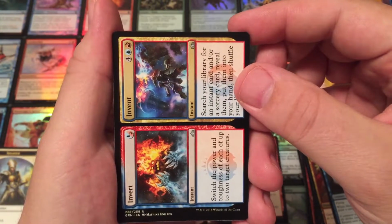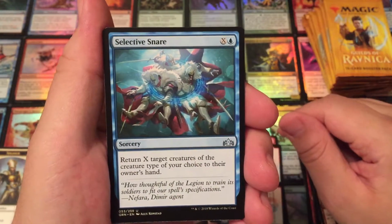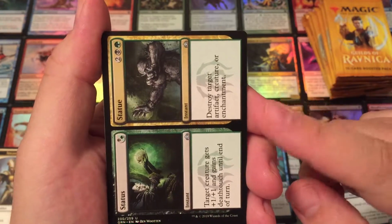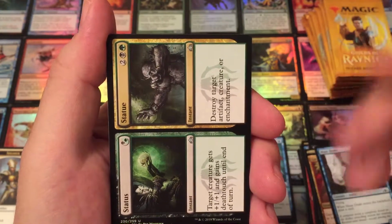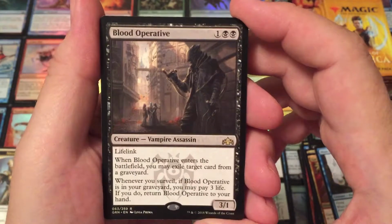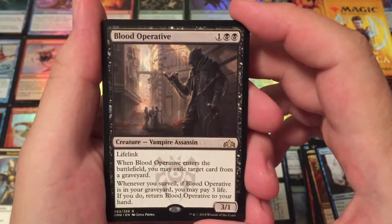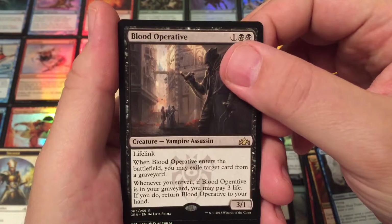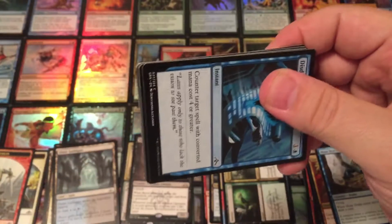All right, uncommons. Invert and Invent. Selective Snare. Status and Statue. Again, I like this card, even though it costs more than Murder, but lots of options. And a Blood Operative. Again, Vampire Assassin with lifelink. 3-1 for 3 lifelinker, not bad. When he enters the battlefield, exile target card from someone's graveyard. And then anytime you surveil, you can pay 3 life and bring him back to your hand. So a little bit of recursion, which is always good. Neat Dimir card. Too bad he doesn't have Deathtouch. Then he'd be a great card.